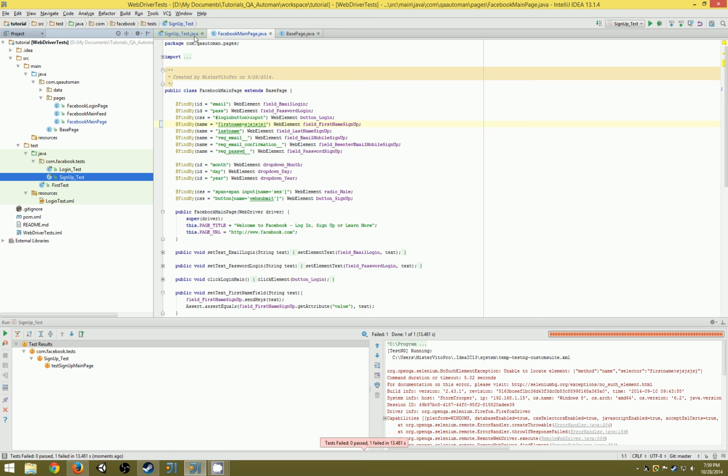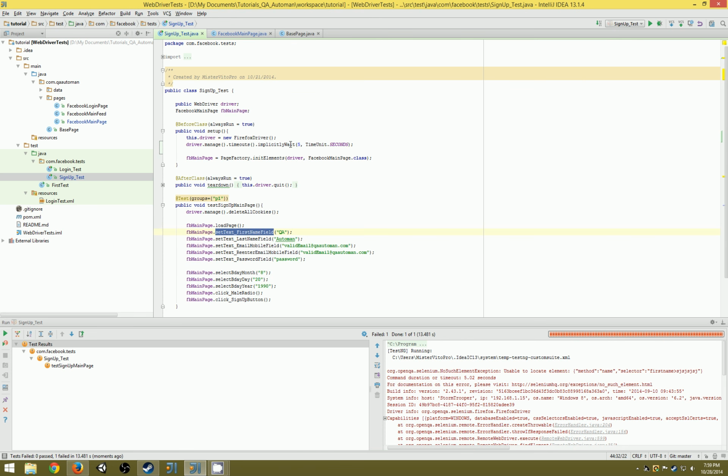That's why it is a useful tool, especially if a page takes a long time to load. Once the page loads, but there's still some more stuff being called in, say like an Ajax call or something like that, implicit wait will be really, really useful for you.